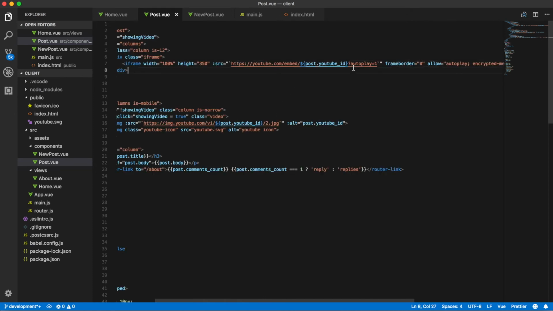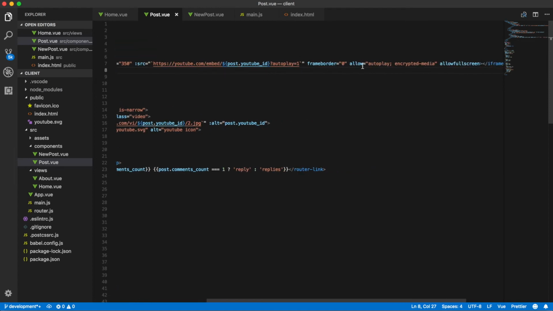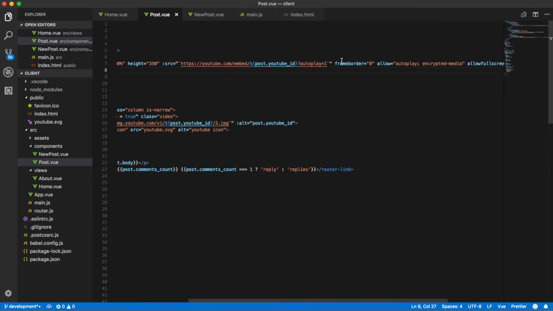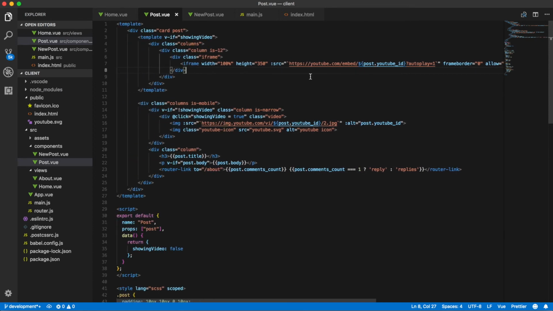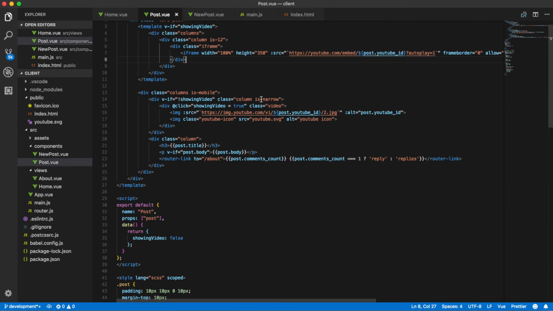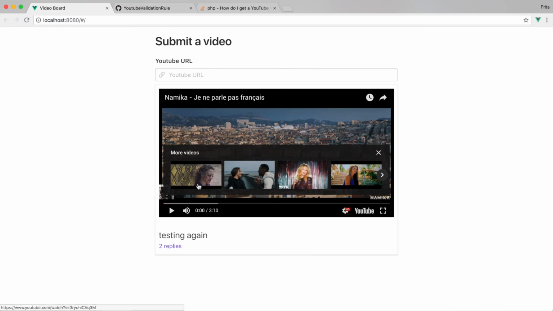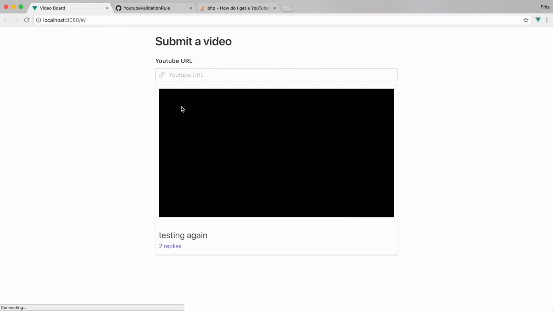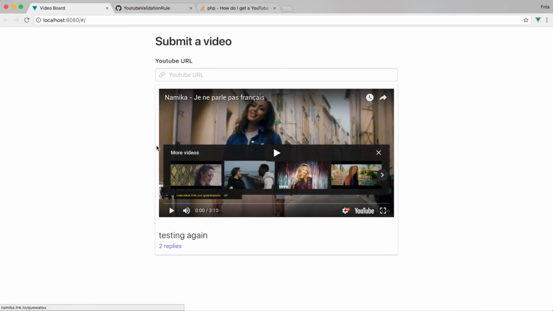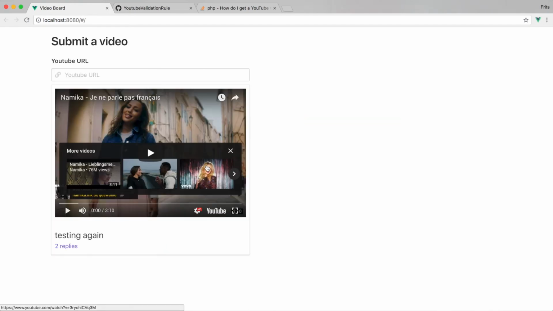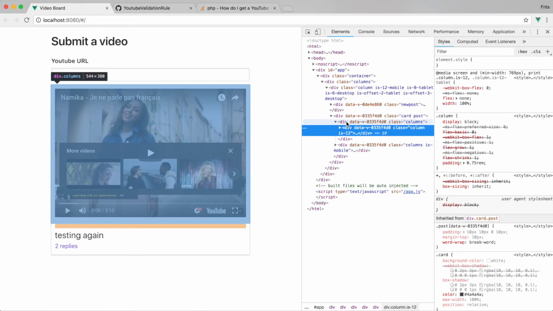Allow autoplay, encrypted media, frame border is 0. Alright, so we'll check that out later, whether it isn't completely working with the autoplay, but yeah, we'll see.